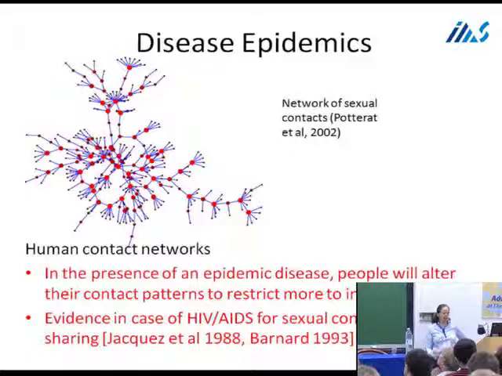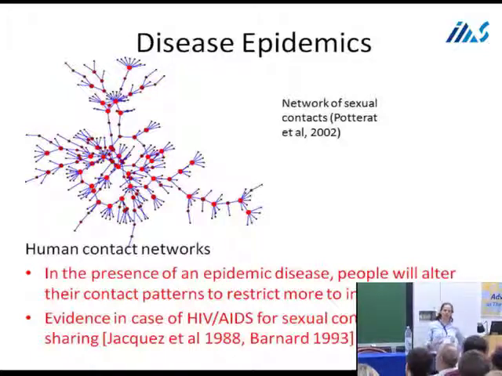And maybe the context which has been explicitly looked at is HIV needle sharing, or also sexual behavior. There's evidence to suggest that once HIV became well-known, AIDS became a risk that people explicitly thought about, they did change their behavior. That is, needle sharing or sexual contact has an immediate reward, but it exposes you to AIDS. And apparently, according to these papers, when people became aware of the danger they're getting exposed to, they decreased the amount of links they form or decreased the size of the components. That is, they reacted to this danger coming from far away.